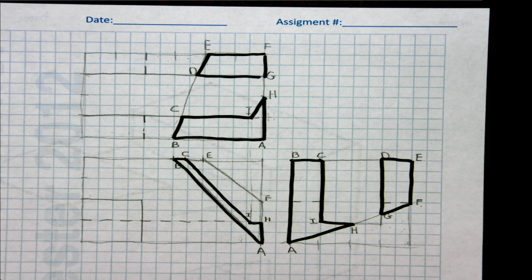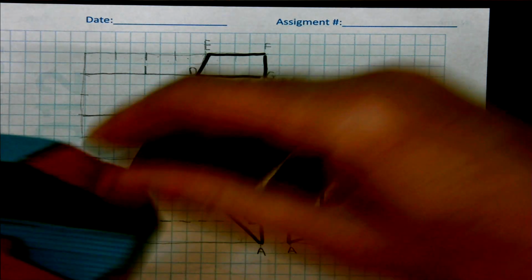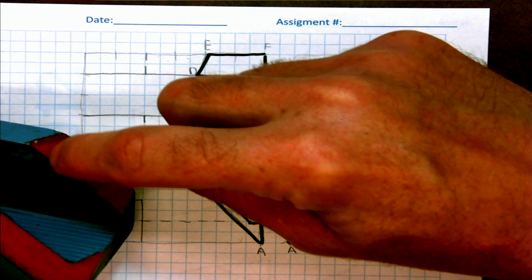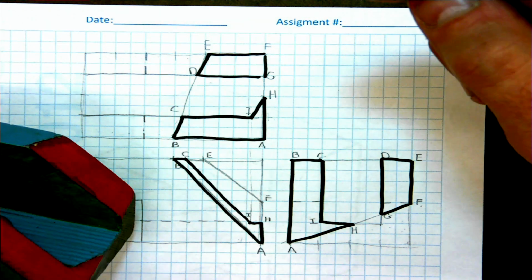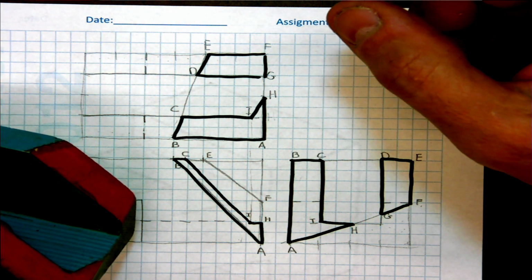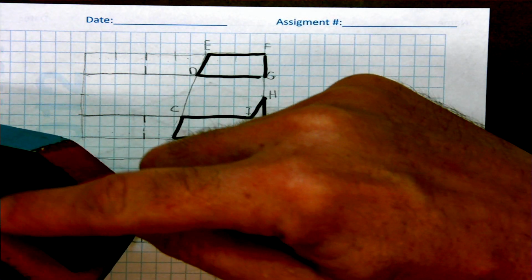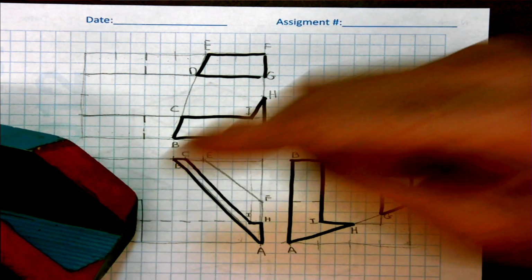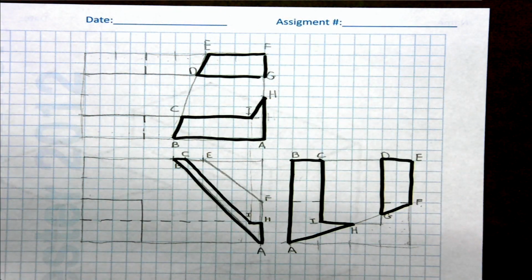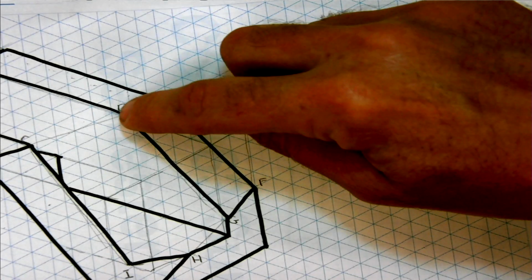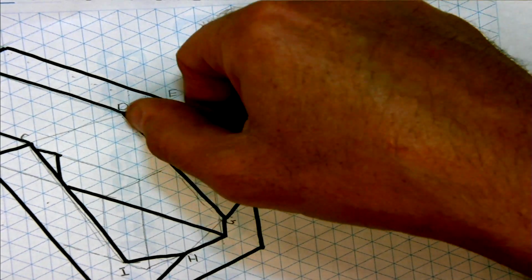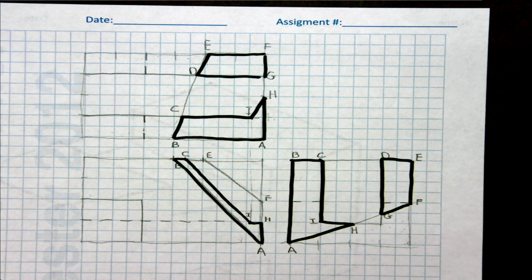Well, again, if you look at parallelism, we know where point D is. So if we project that down, we will be able to find a point G in the front view. Right in here. Again, we're going from D, projecting down, to find G. And we have parallelism again working here.